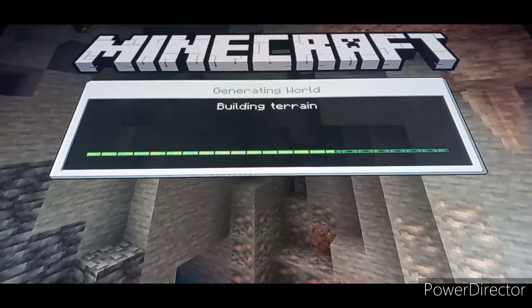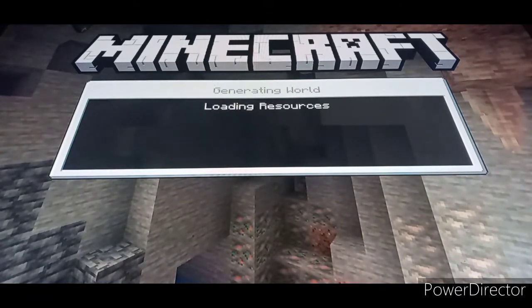Now also make sure that your game is fully updated when you do this as well. That way it doesn't mess with it or anything. So you have to have the top two experiments on, this seed in, and your game completely updated to its fullest as of most recently. And it'll load any second now.